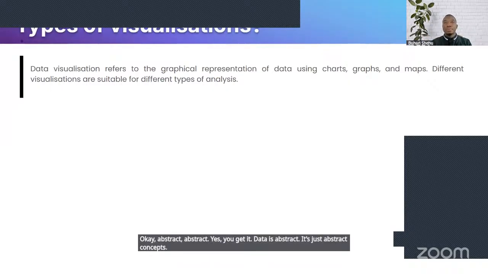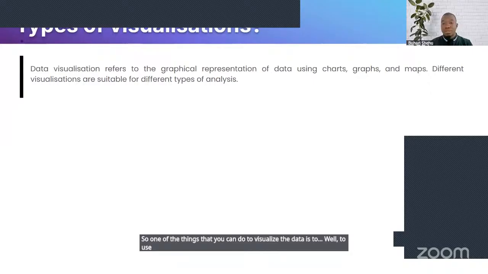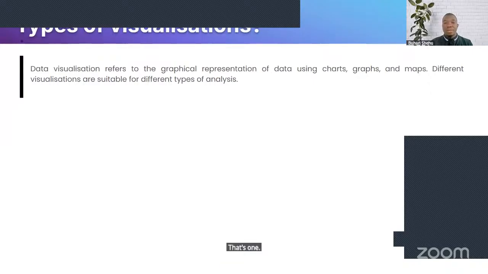Now, since data is abstract, how do you visualize it? One thing you can do is to use numbers, those symbols like 1, 2, 3, 4. That's one, but still, that is not effective. As you know, humans are visual creatures.